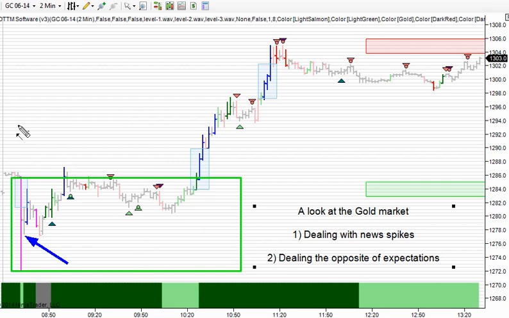So the first test we have at the high of this news spike is this level 3 buying aggression bar, okay? And so when this happens on the high of the day, we'd always want to see, do we get some follow through or do we get some rejection? And so whenever we get a level 3 bar like this on the high or low of the day, we definitely want to monitor the low of this bar. That's what we would expect to be support, okay?